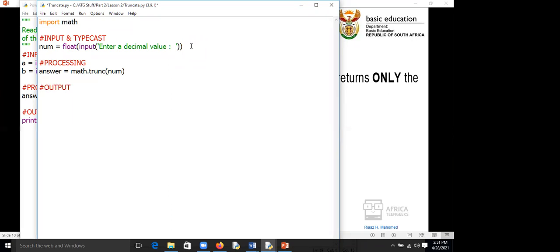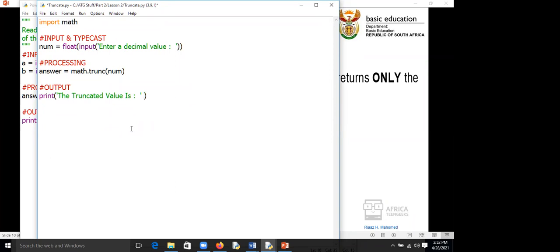And then we can output. So once again, we got print the truncated value is, and remember, trunc will return an integer.